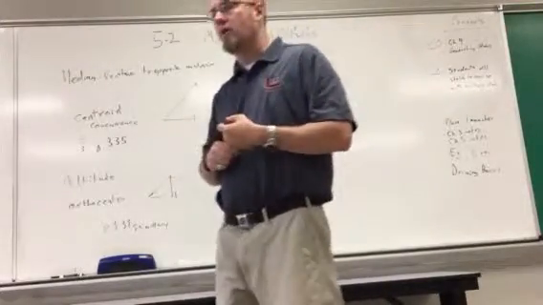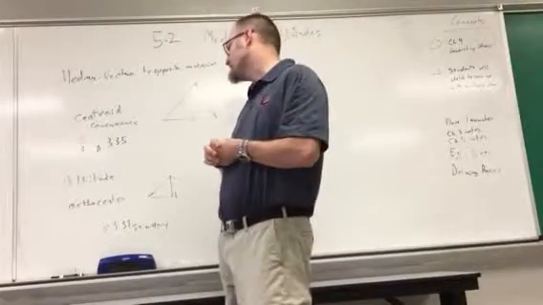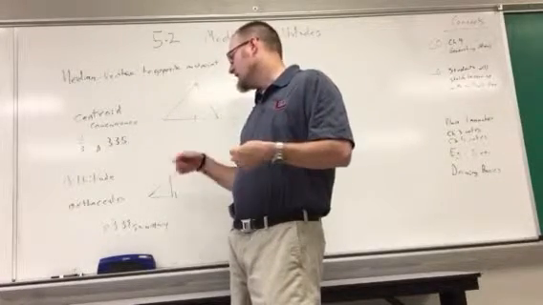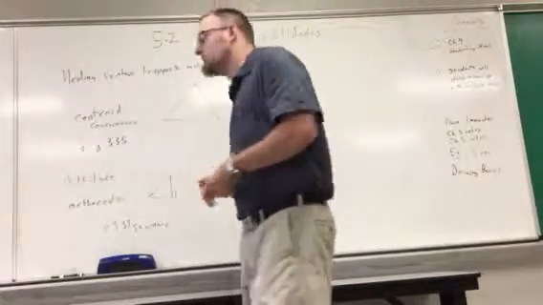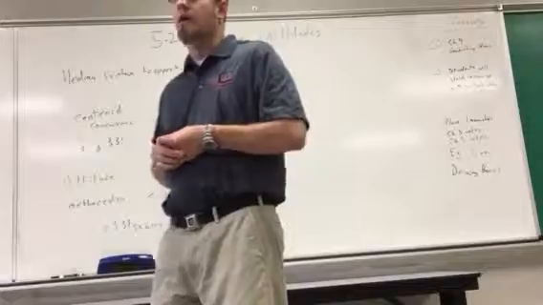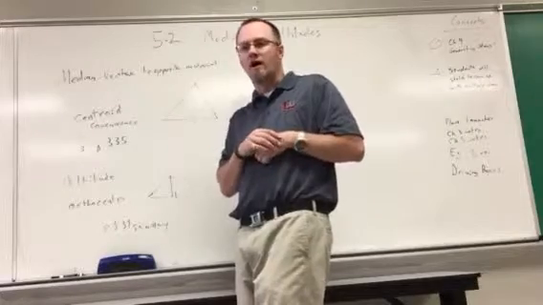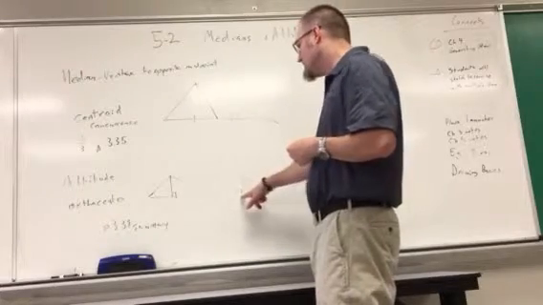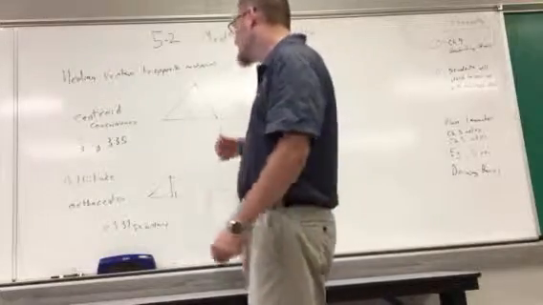Then altitudes are going to be another special line segment that we're going to see in triangles. And when you have an altitude, it goes from the vertex, extended down, and intersects perpendicular with that opposite side, or extended to where that opposite side would be. An example over here is this one right here. You've dealt with altitudes before, especially when you learn how to do the area of a triangle, because that way you can find the height easily, the height of that triangle. So in this case, it's not necessarily on the line, but if you extended this, it would be perpendicular. That is our altitudes.